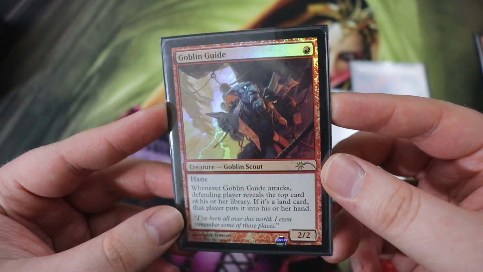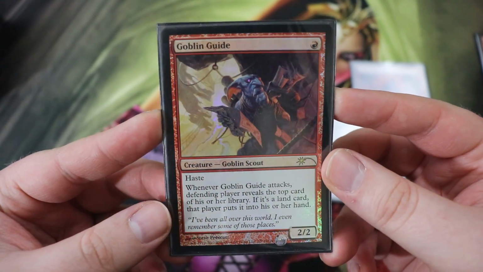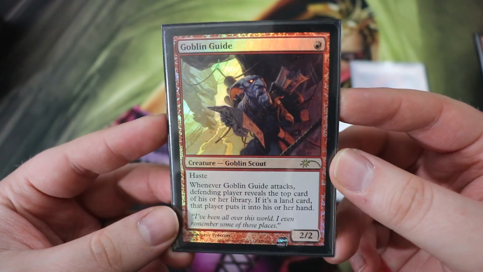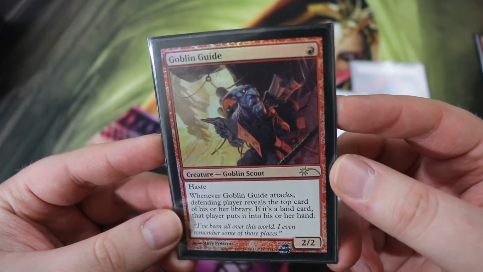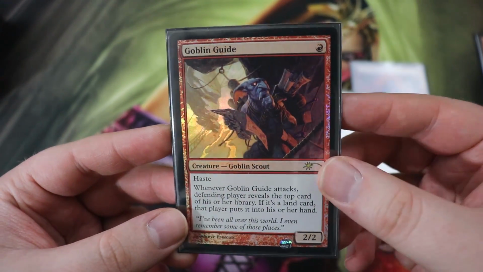And then finally, for the 1-drop for the creatures, I run Goblin Guide. Honestly, I don't think this is very good in multiplayer. It's quite good in 1 vs 1, but this guy is probably going to get cut when something cooler comes along. And I think there's some pretty cool stuff in War of the Spark, so he may get cut, but I have one, and he's still pretty good. If you don't have a Goblin Guide, there's a ton of stuff you can swap out for this.